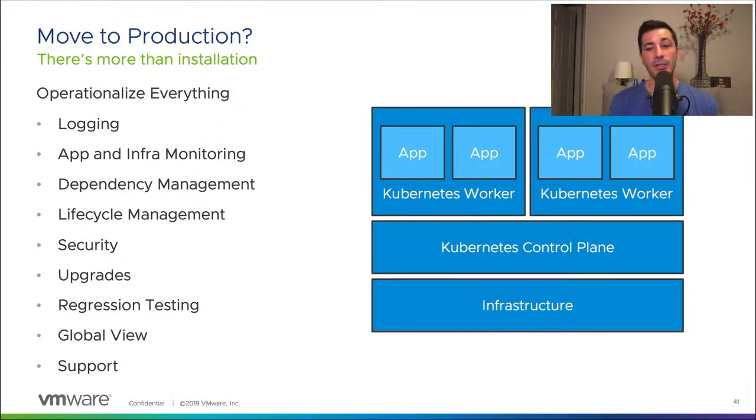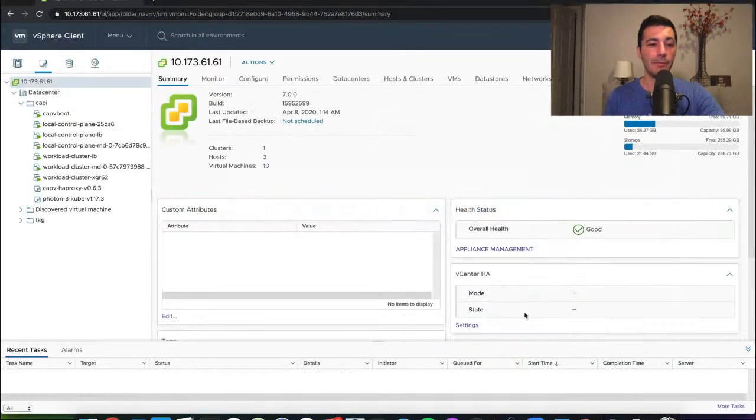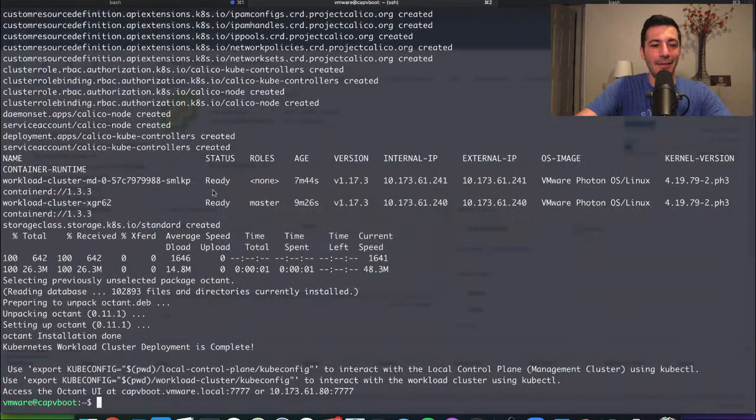And then regression testing. As I mentioned, the pace that this ecosystem moves is really hard for one person to do on their own, unless they've got multiple environments that they're able to test in, as well as multiple application environments. So again, very, very hard to do. And also, as you see, I can deploy stuff pretty easily inside here. Now, I would just see a ton of Kubernetes clusters, but how do I get a global view? Like, how do I look into this at a better view?